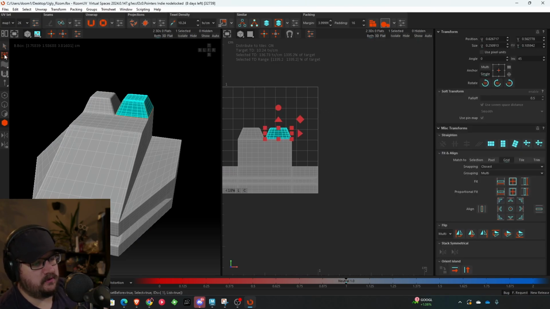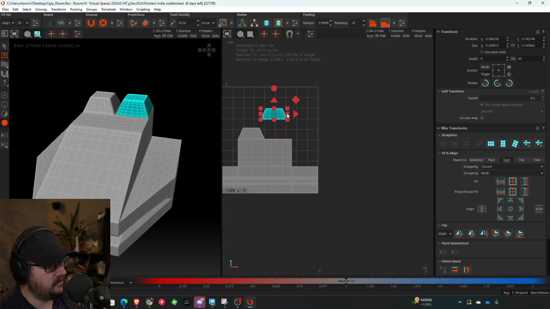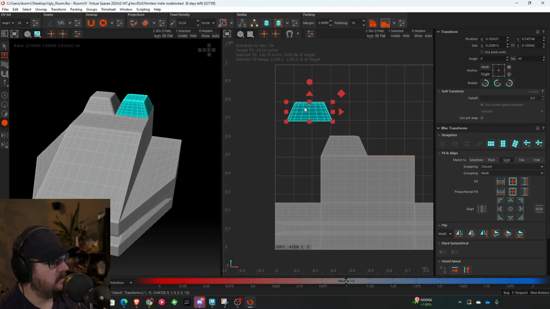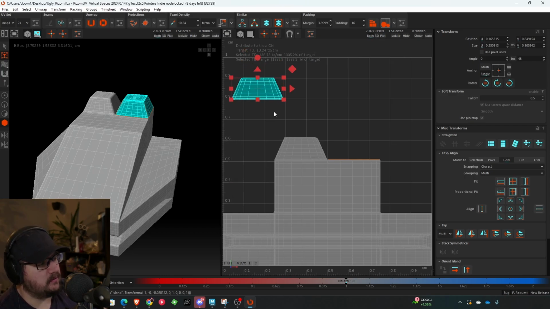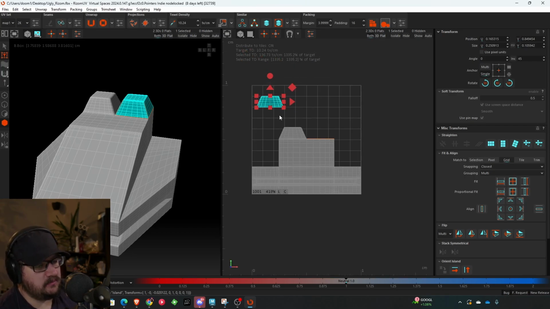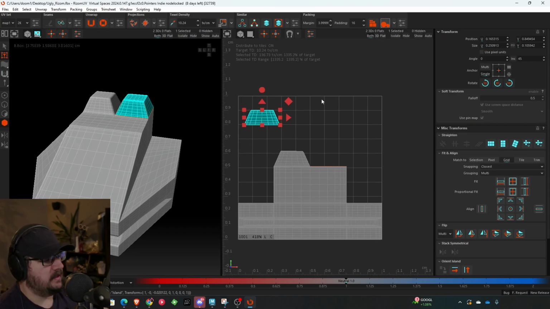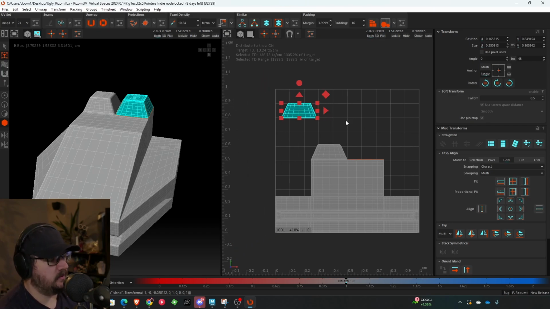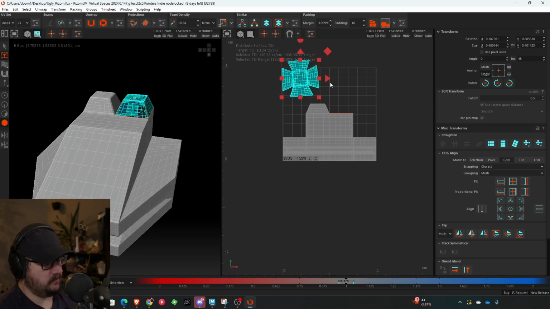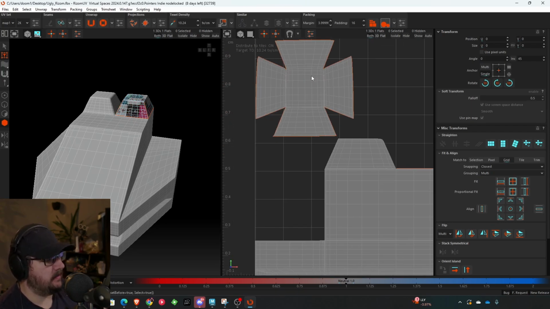We're going to take our transform tool, which is the only thing that I find a little bit odd about Rizom, is the transform tool is just a little basic. We're going to just kind of move this up here. You also don't have to really move it around. I find a lot of the stuff that I end up doing, I don't really move my islands around all that much. But we'll take that, and we're going to unfold. So we'll hit U to unfold, and then we'll hit P to lay out. And it's going to automatically lay it out for us.